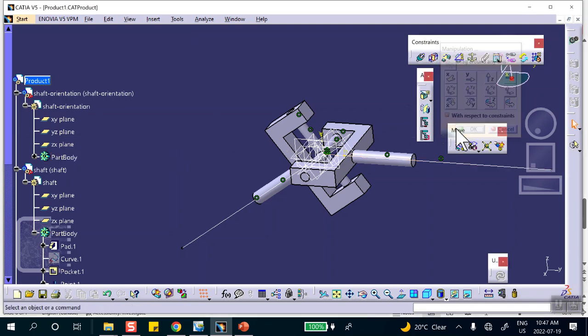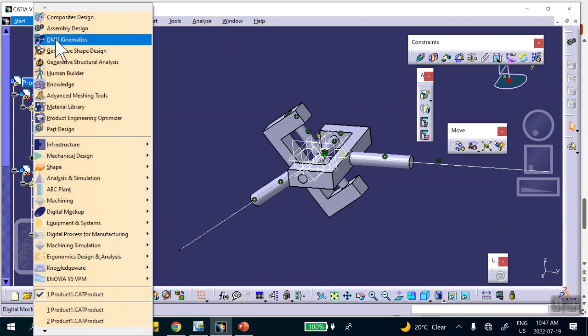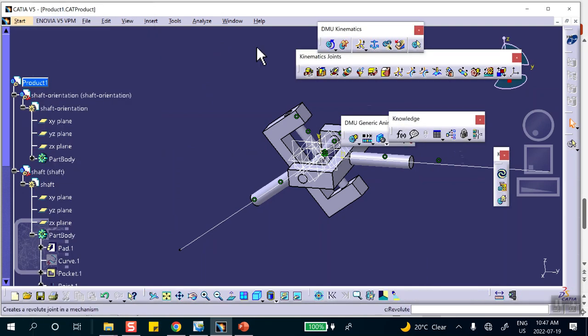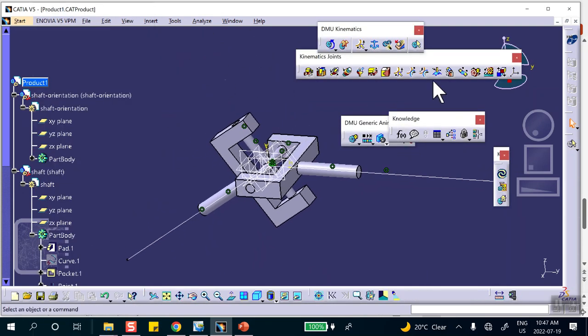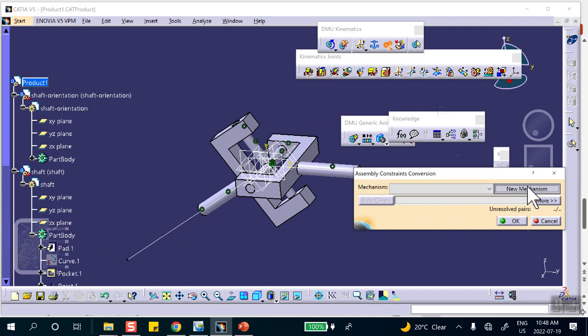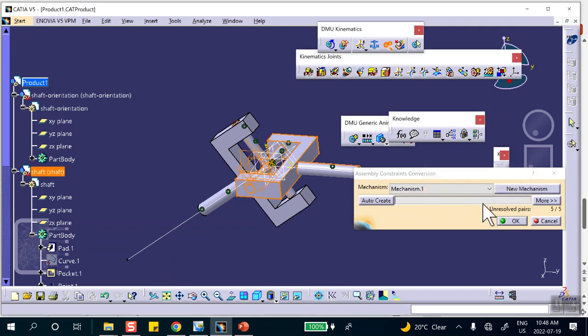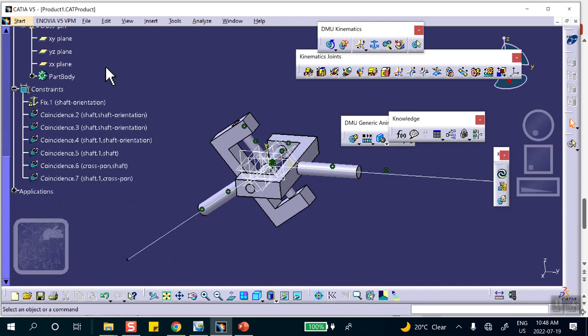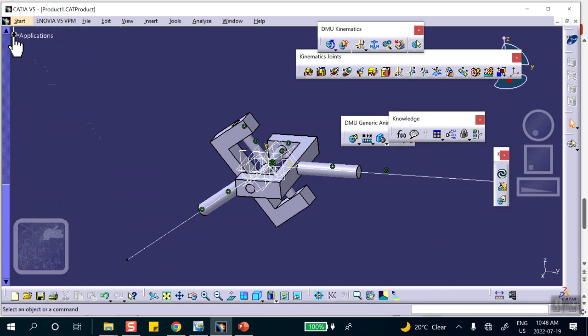That's all. Good. Okay, so we're going to go to digital mockup, DMU kinematics. Okay, get the magic wand out. Where's the magic wand? New mechanism, auto create. Let's check the joints.